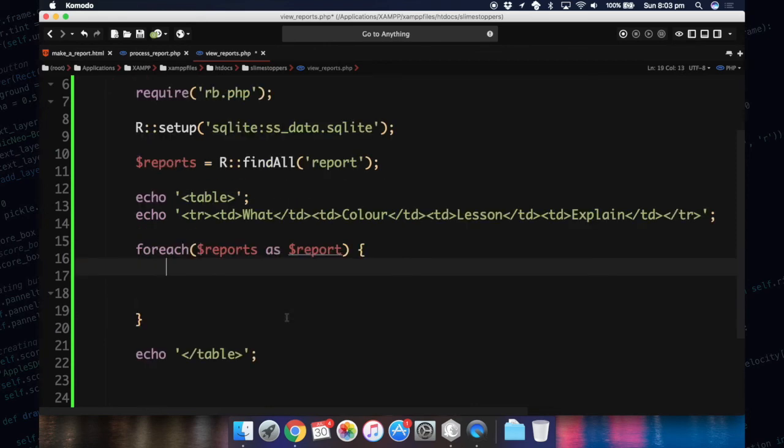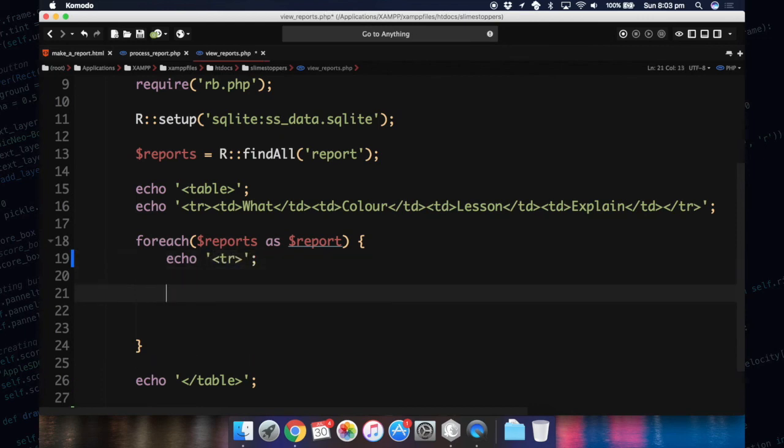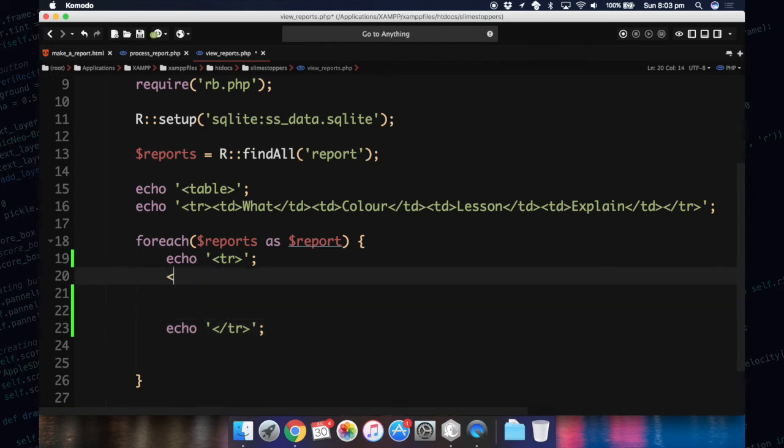And then in here, as we're going through our loop, as we're going through each record, we just want to print out a new row. So I'm going to create a new TR here, and I'm going to create an end TR here, and then in between here, we can make a new table data for each. So pretty much we've loaded that object in.